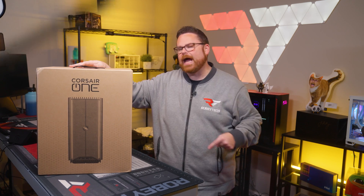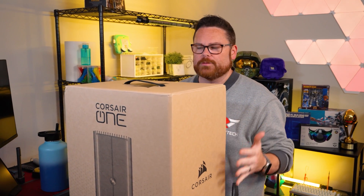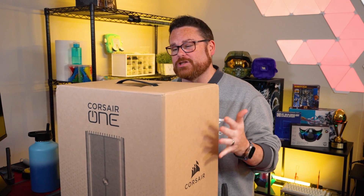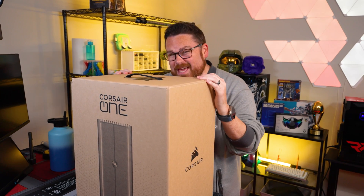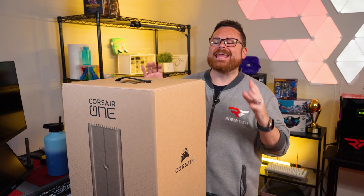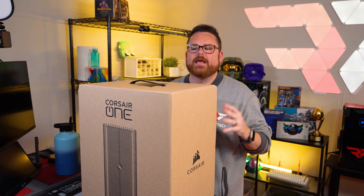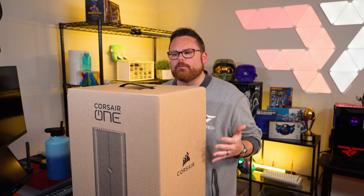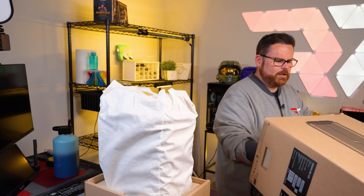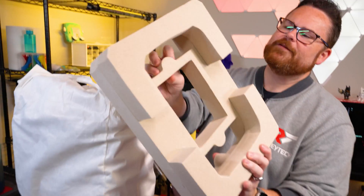Something that Corsair and Origin were really excited about was actually the packaging itself. This is made from EPE foam and from oyster shells, but it doesn't smell like it. It's also been ISTA 6A drop certified, so they did a lot of drop testing to ensure units arrive undamaged. You can look at this material — it's very, very different from typical packaging foam.